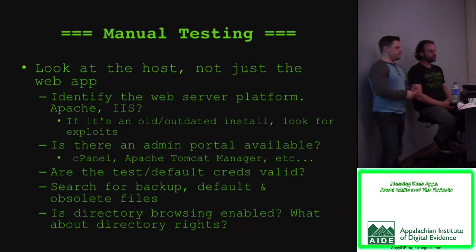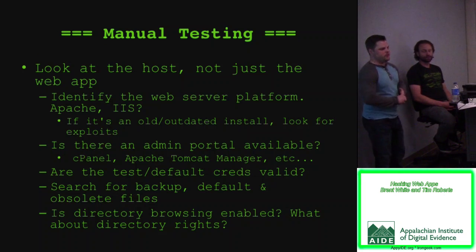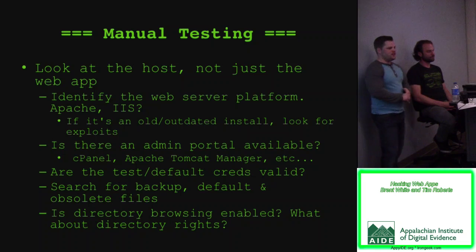To add on to that, something that you'll want to report, again, if cPanel or Apache Tomcat or something is available to the public, that's something you want to tell the client: hey, this is a really bad idea. Lock it down to specific IPs if it has to be available. That way somebody in China or whatever can't get that and brute force it and eventually get into your stuff.